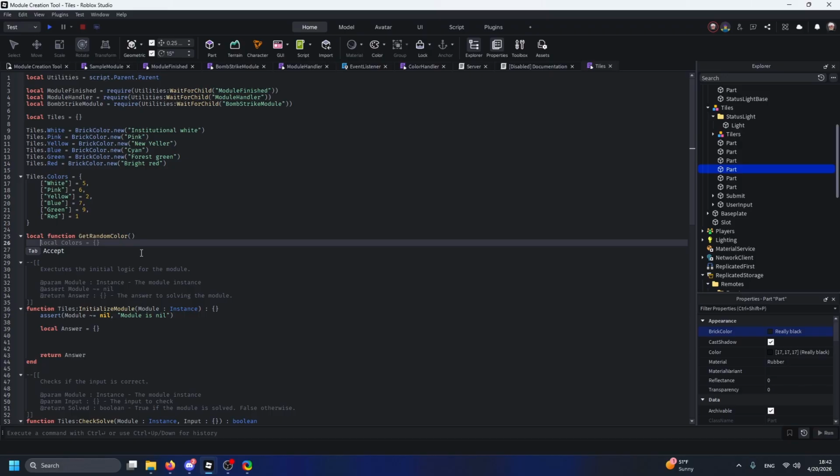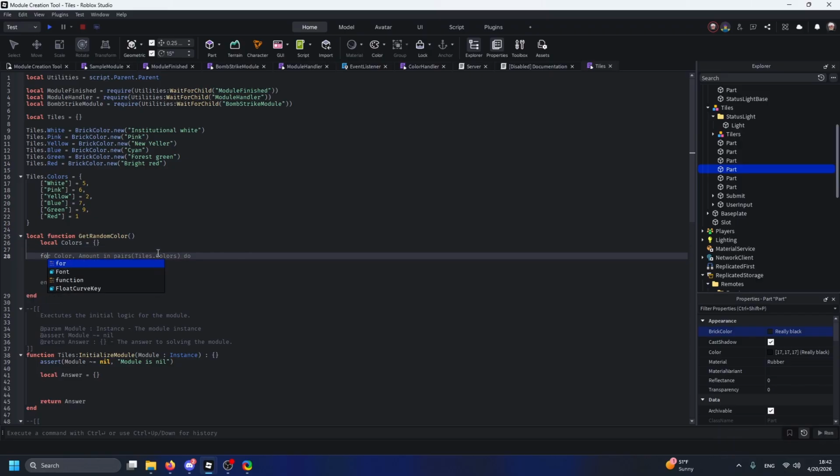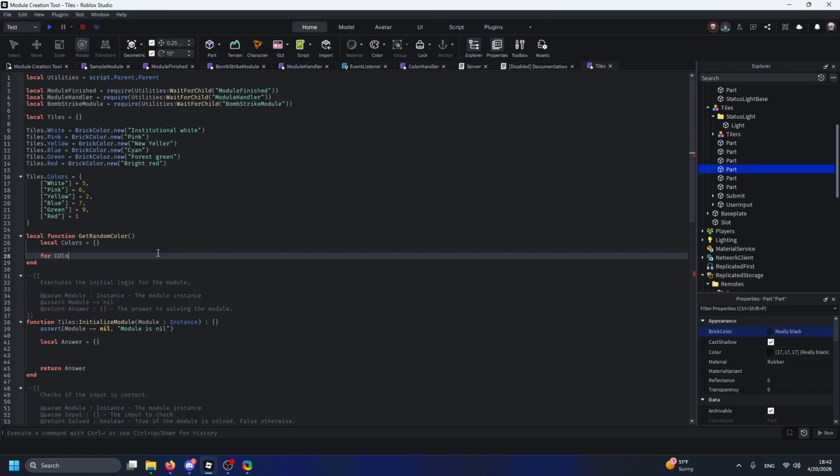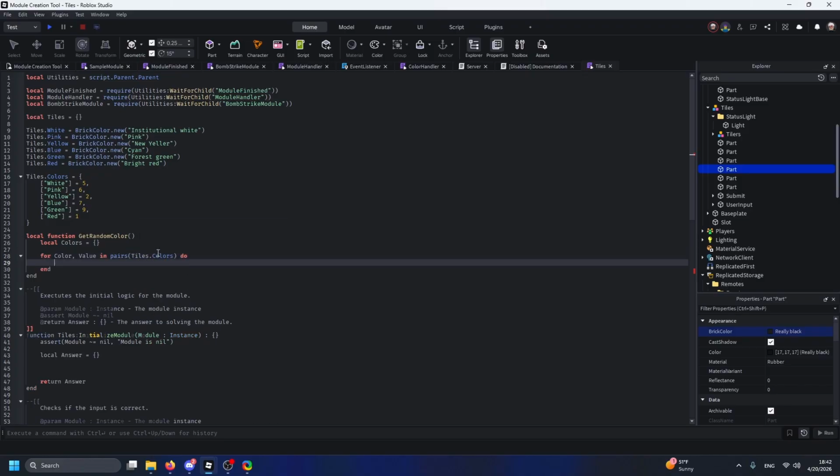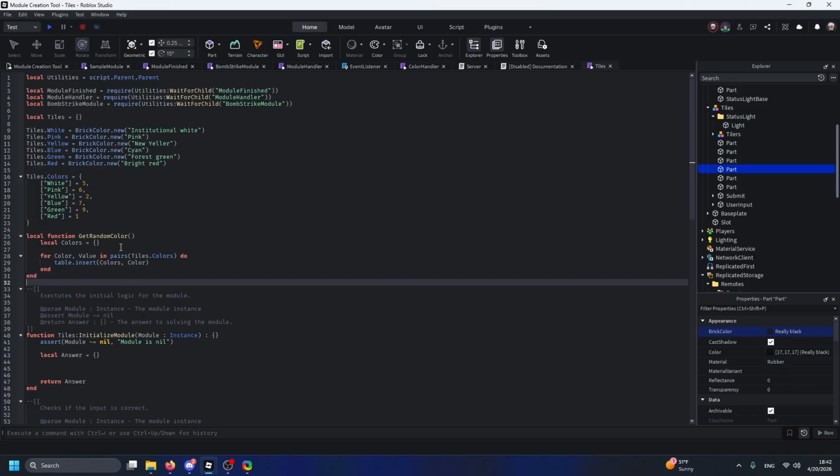So let's do this: for color, value in pairs tiles.colors do. And we're going to insert the colors there, and that way we can actually get the index, basically.